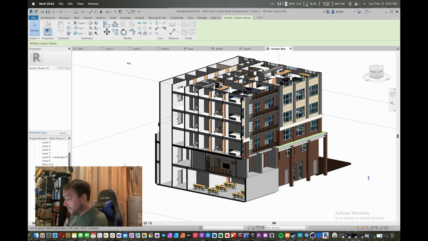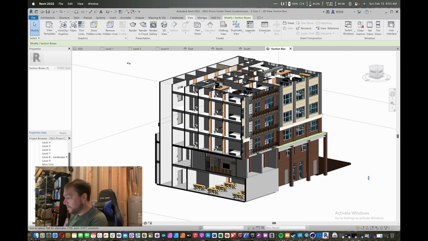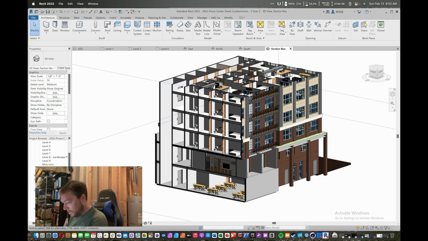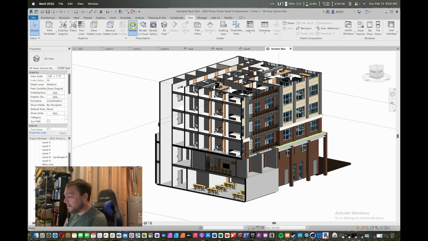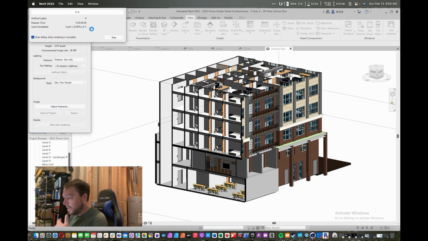So then I wonder, what if we wanted to just render? What would happen if we just render on this? Okay, and I'm totally at a loss here because I totally forgot how to render in Revit. Let's see, view. There we go, render. Let's just do a draft render, just a quick test, see how quickly this thing can do it. Okay, this might take a little while, so we'll fast forward in a moment.